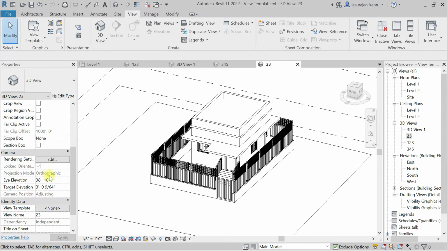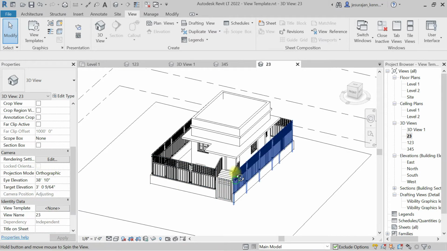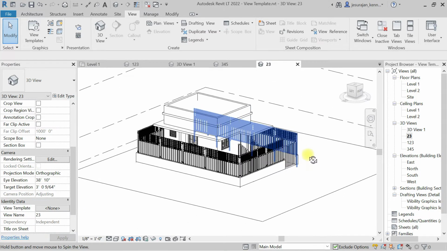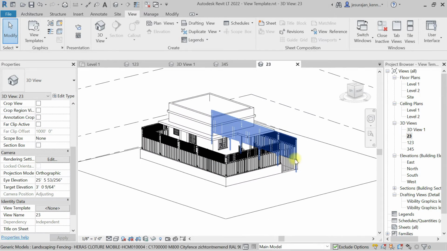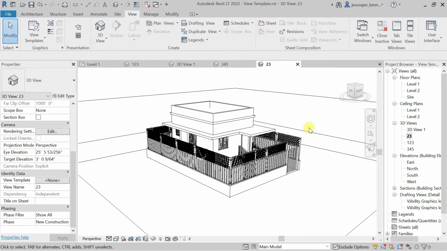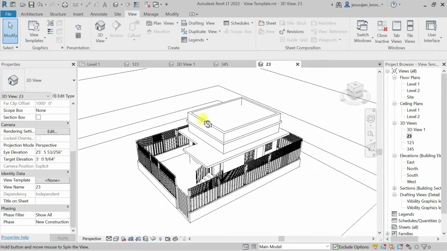Once it is locked you cannot change the third option, so to use the third option you have to unlock, and here you can see projection mode, orthographic. Now it is orthographic, so every line is a straight line and they are parallel. In case you change this to perspective, then you can see a real camera view or bird's eye view.